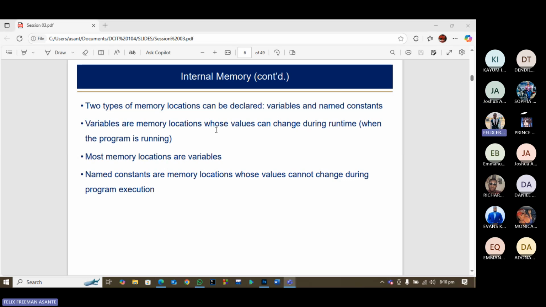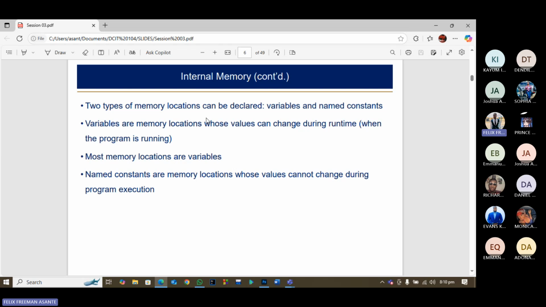So there are two types of memory locations to be declared, and we have stated this from the beginning: a constant and a variable. So let's look at variable. What is a variable? We have explained it in so many ways before the lecture even began. We went into the slides and used our own words and different understandings to explain what a constant and a variable is, so I will not waste much time on it.